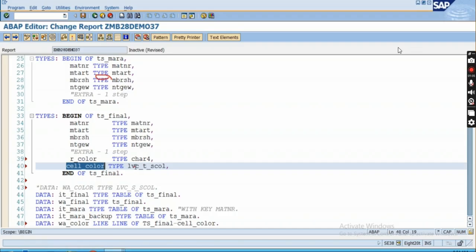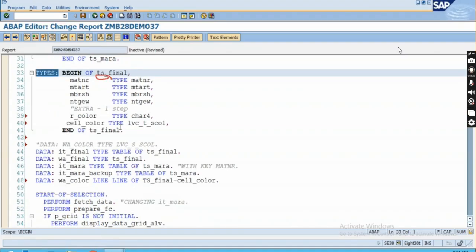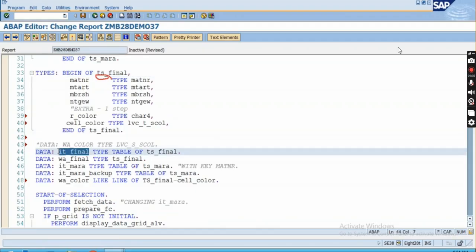Cell underscore color, LVC underscore, this structure we have created. With reference to this structure, we have created this internal table. Okay, fine. So we have not created it with a header line. That is true.